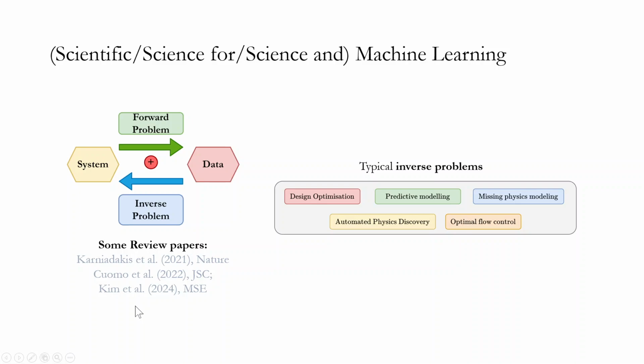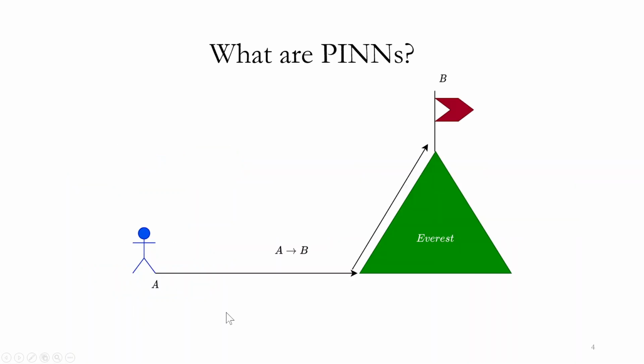So what are PINNs? A very easy way to build intuition, as a recap of what we did in the talk but to be more complete: let's say a person wants to climb Mount Everest, and there is a particular distance he has to travel linearly and then climb a hill. There's some physics involved: while he is walking with no elevation, the energy expended is lesser, whereas when he has to climb, he has to expend a lot more energy, so different physics come into play.